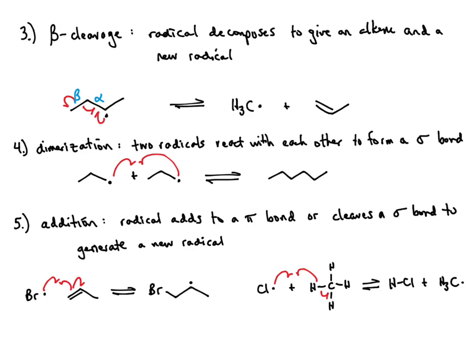Okay? And so these 5 classes of mechanisms, 5 classes of reactivity of radicals, we'll see these types of radical processes in 2 different types of reactions. One is the radical addition of alkenes, and the second is the free radical halogenation. And so stay tuned for those in the next lecture.